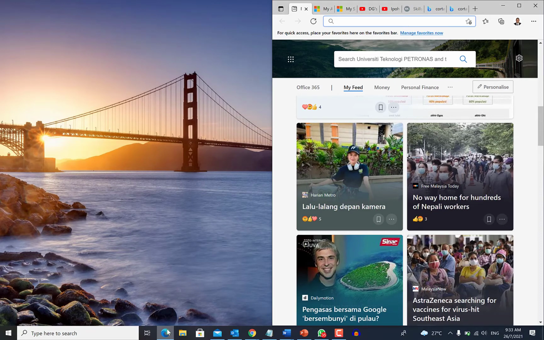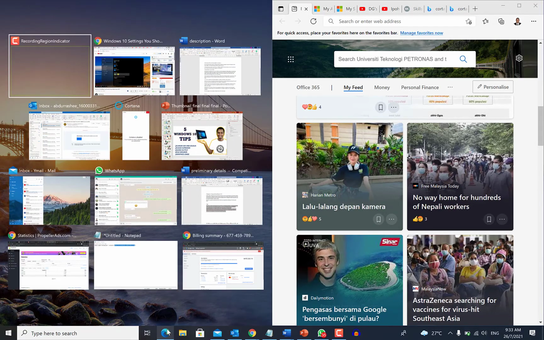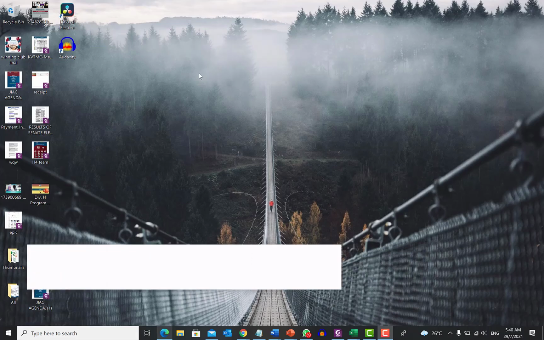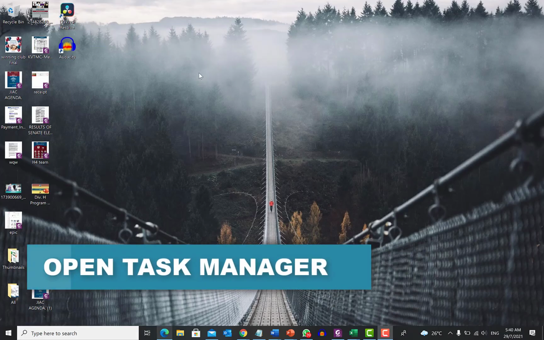And you can lift your hand from the Windows key to have a bunch of other options come up along the way, and you can select any one of them to put it side by side with your browser. For example, you can put this side by side with your browser, and you should be able to work with it directly. Tip number 5 is how to open the Windows Task Manager.